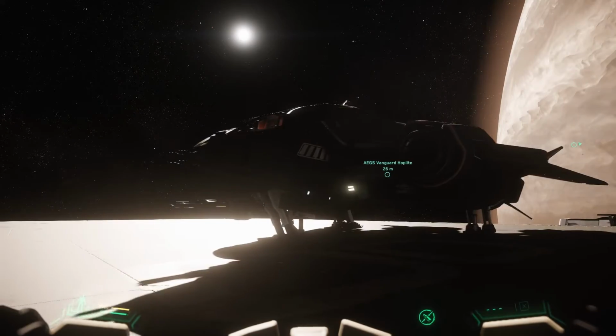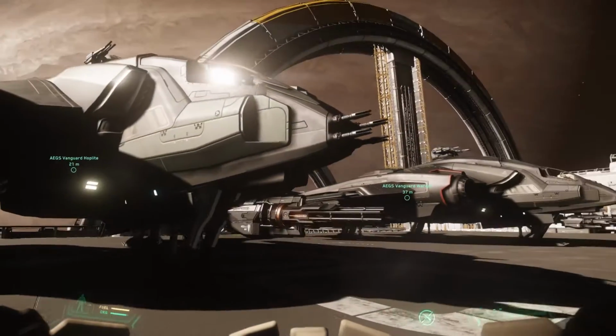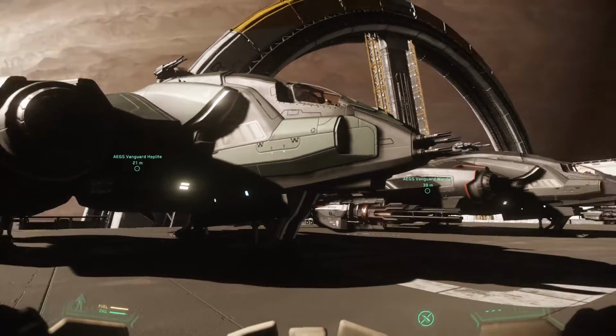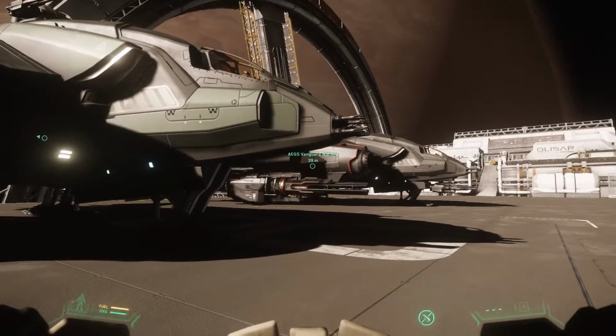But we'll move on to the Hoplite here. This is the dropship variant. Now this one broke the mold of the Warden, so this one is sort of a special snowflake in that you can't make the Warden into a Hoplite and the Hoplite can't be made into a Warden.